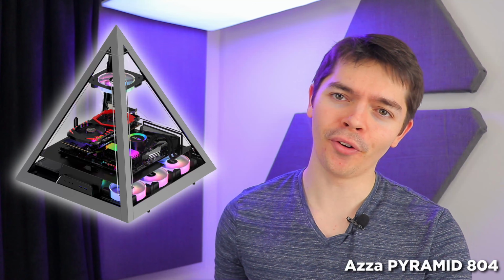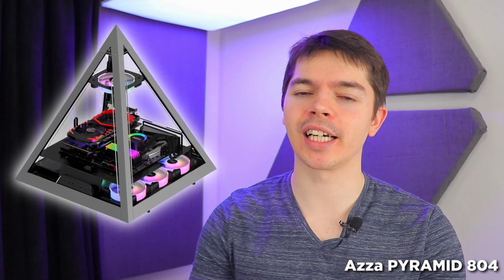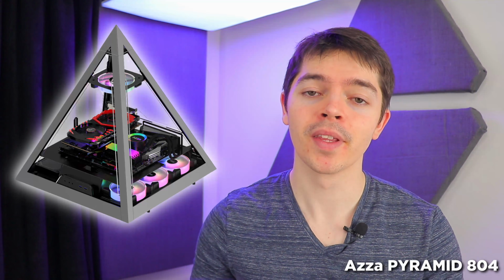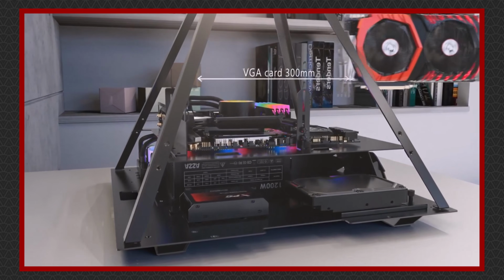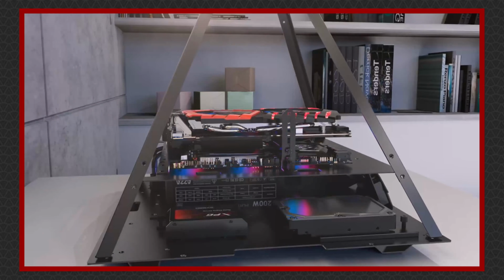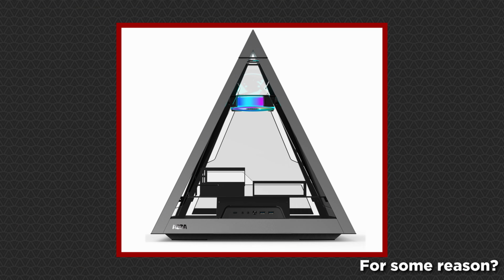Well, that's because number 1 is the Azure Pyramid 804. Yes, it's a SKU of the Pyramid case, but this one really pushes style over substance to another level. 7 vertical PCI Express slots not working for you? How about 2 horizontal slots? 95mm of CPU cooler clearance, too generous? Try 80mm. I think it's fair to say this is the least efficient use of such a massive case.